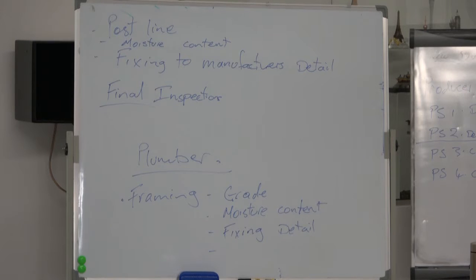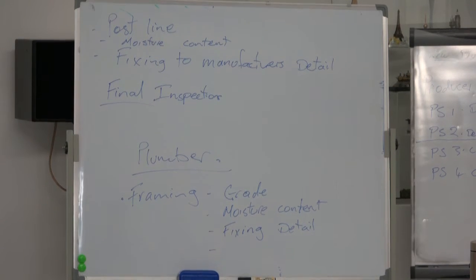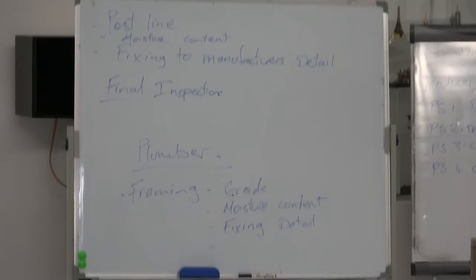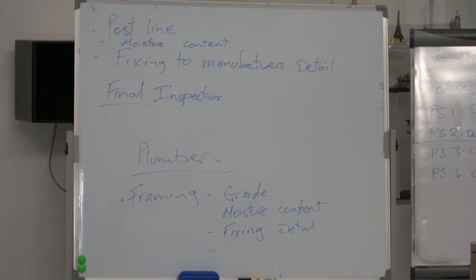For example, he's not there to write the list out for you. He's not actually there to work for you. You need to be able to do some of that yourself and do all the basics. But the first thing you need to do is look at the conditions of your building consent. If it says in the conditions you need to provide a producer statement from the engineer, try and have it ready. At least if you can say to him, I've got the engineer coming, he's been on site, I'm just waiting for his report, he's promised it next Tuesday. Be as open as you can with the building inspector.